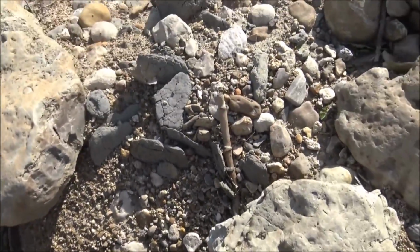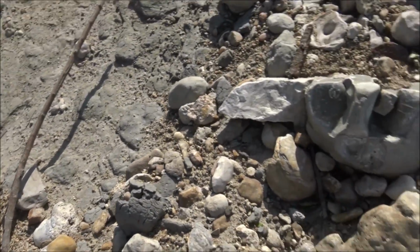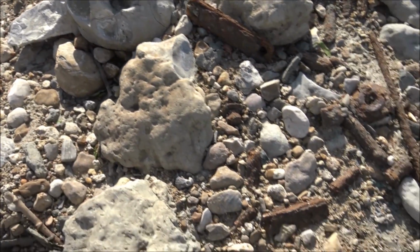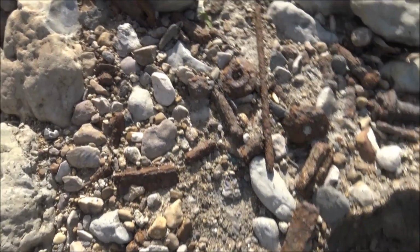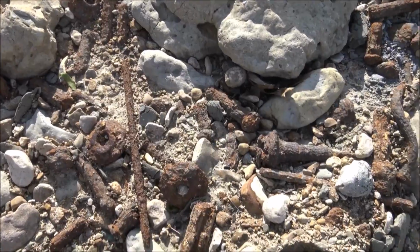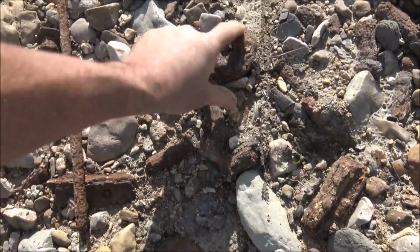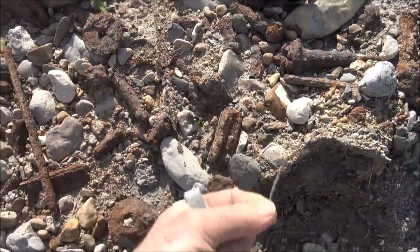Wouldn't it be really neat if we found like a mini ball or something in here? I don't know. Well, I guess the soldiers were out here, probably from the 1850s on. Not Civil War, but you know, fighting the Indians. Alright, that's it for the excitement, I guess. I'll keep poking around. If I see anything really cool, I'll let you know.